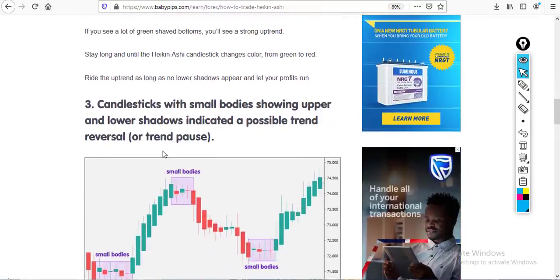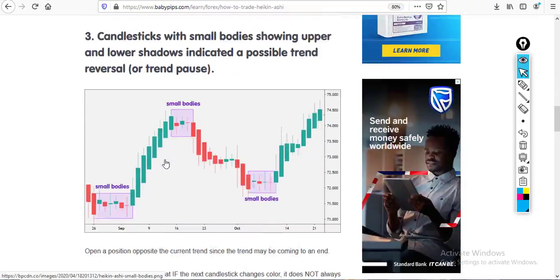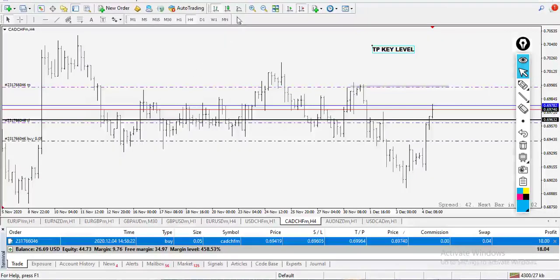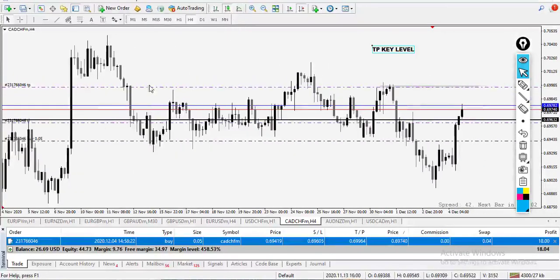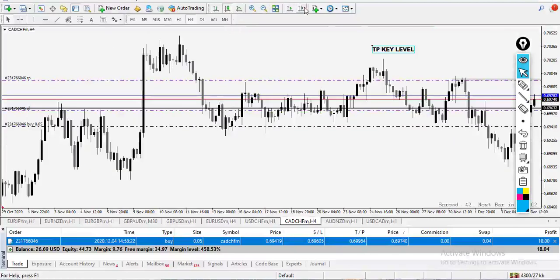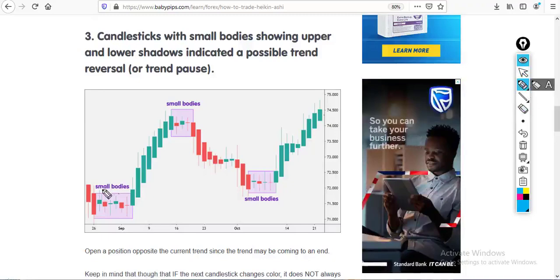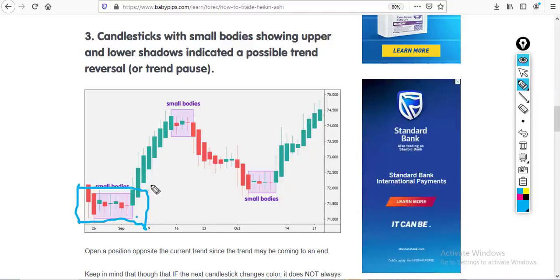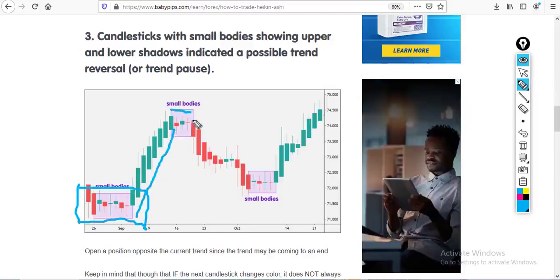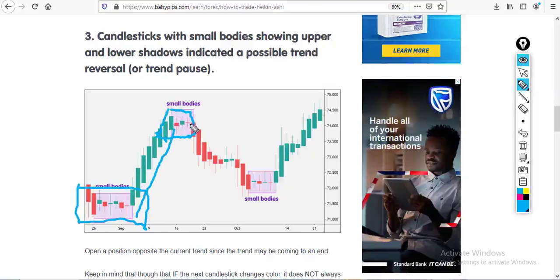Now it has nothing to do with the colors, because you can use whatever colors you want in your chart. For me, I like using black and gray. So it really doesn't matter what color you use. What matters is understanding the candles and the direction of the candles. You also have to be wary when price is consolidating. Once price has moved very far to this side and starts consolidating, and you see one candle, two candles, not moving, this means the market is pausing.